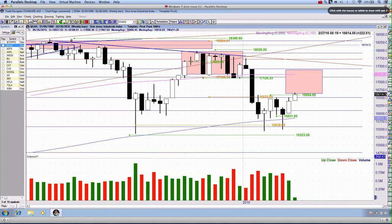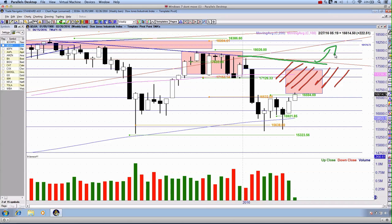I'll show you this. See this trend line right here, which is connecting all of these most recent swing highs. If we extend this out into the future, that's what this red line is on my screen. You have to understand that the bears are in control of this market unless we break above the primary trend line. And even if that occurs, we still need to break above the all-time highs on the Dow at about 18,300 until we can become, once again, longer-term bullish on the overall health of this market.